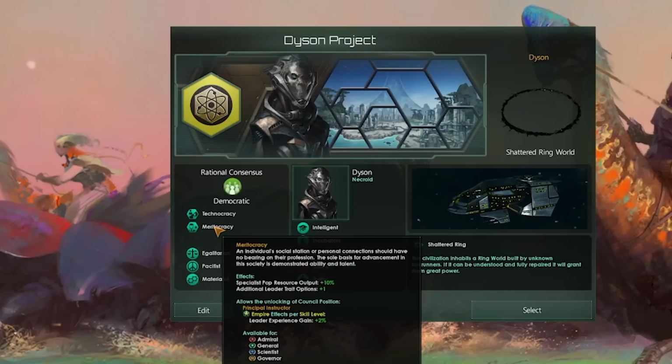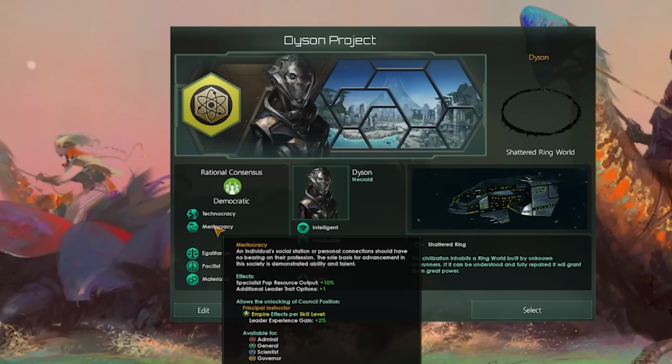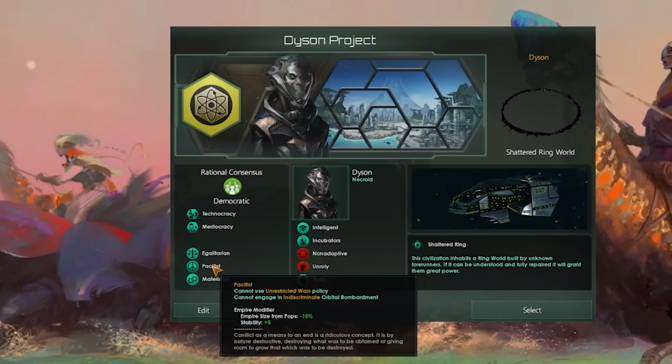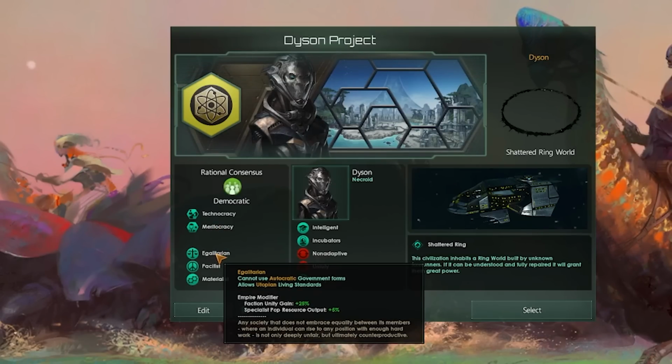While other civics can be considered for their unique benefits, it's crucial that we select ones providing scientist council slots. Choose the ethic materialist to enable the selection of the technocracy civic. The other ethics are not as crucial for this particular build. Pacifist can provide stability and access to happiness edicts, while egalitarian grants an additional 5% specialist resource output.